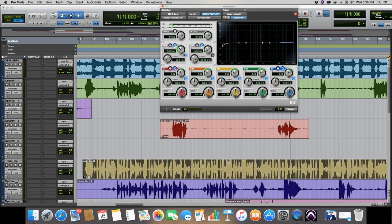So I don't want it all the way to the left. I don't want it all the way to the right. I don't even want it halfway between 20 hertz and 20 kilohertz. I want to find a sweet point to where the audio starts to change a little bit, but not so much, because that means that I've cut out everything that my ear cannot hear, if that makes any sense. So we're going to try.